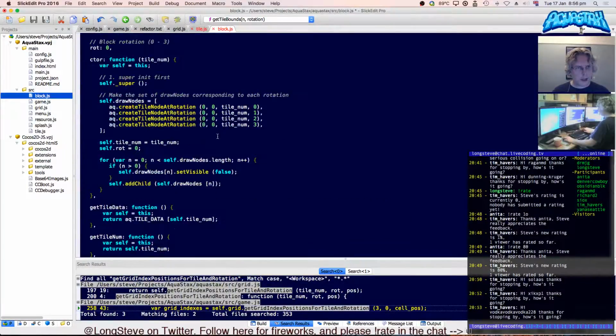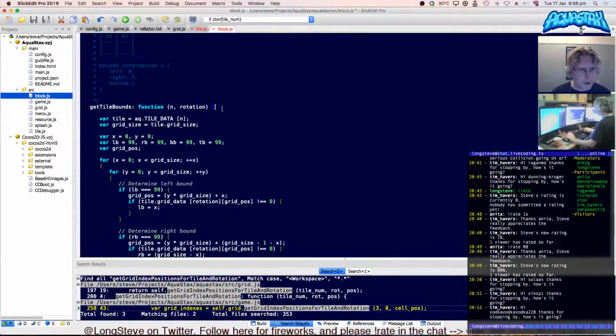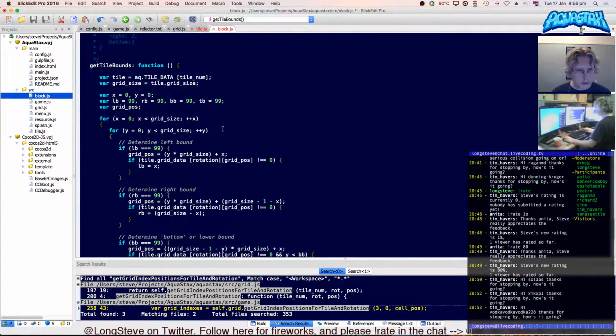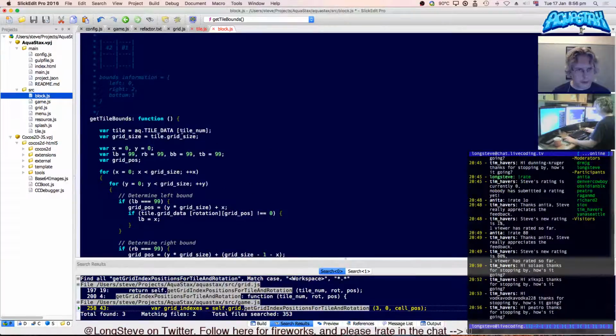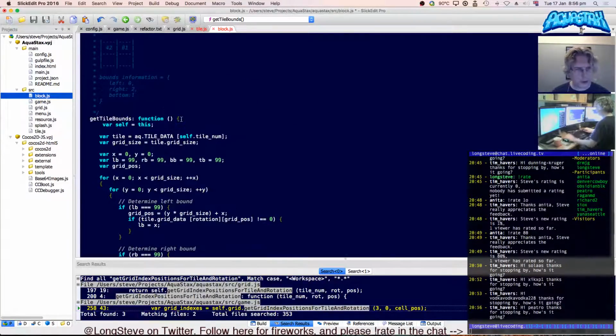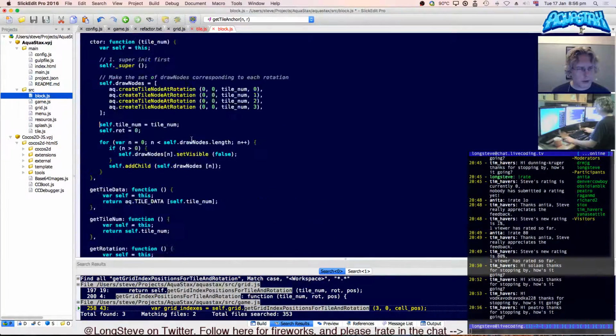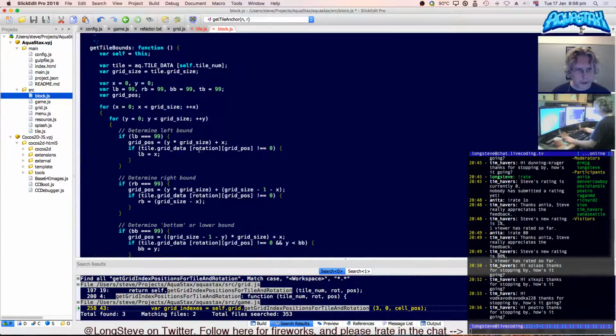Now if we already have tile number and rotation as part of the data in our block, I reckon I can get rid of those, and for now I'm just going to put tile num there, and wherever rotation is, that's going to be self. And that's reminded me I need to put in the var self equals this, and then self dot, is it rot or rotation? Self dot rot goes in here.